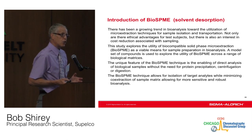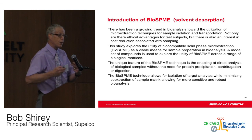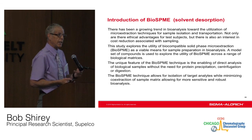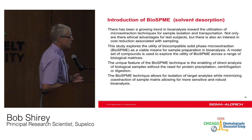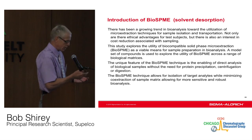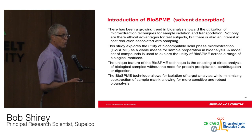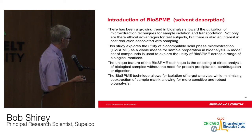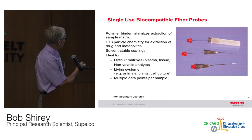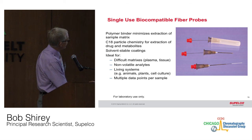But the primary concern with BioSPME is that you can't do multiple analyses with one fiber. Most likely it has to be single use. So we had to come up with designs that were much less costly to produce and allow the person to be able to do single extractions. So we came up with biocompatible probes. As you can see, this is a metal fiber that has been stripped.